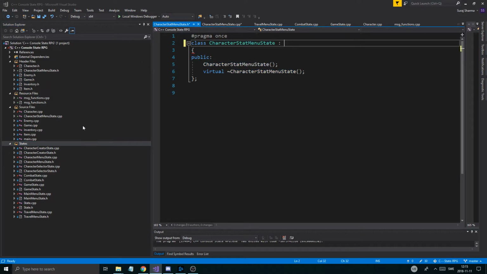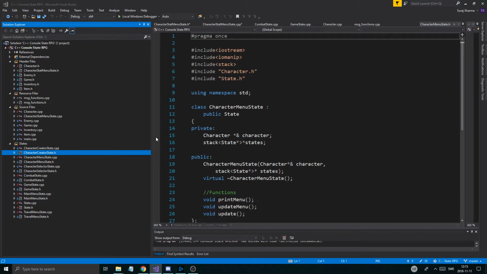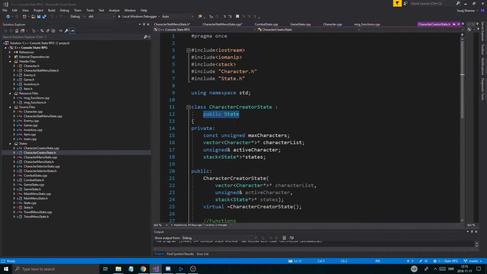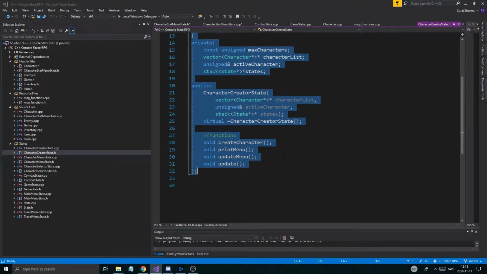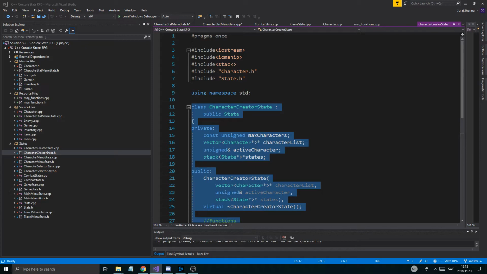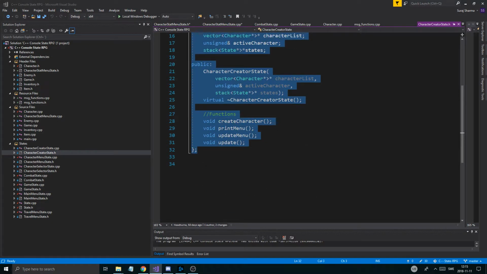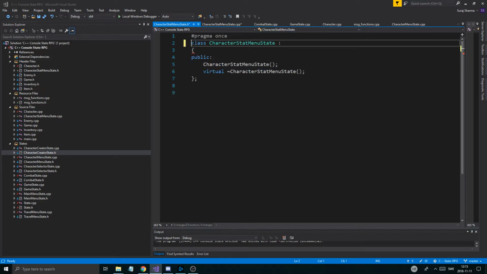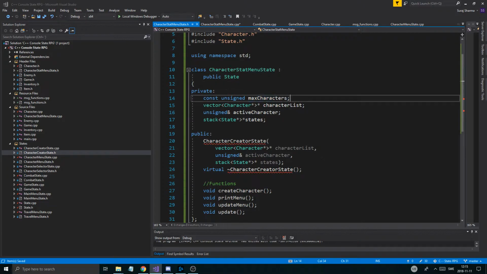Class, let's see how we have it here. Character creator, so we have public state as well. All right, I'm just going to copy all of this, basically, and put it in here. There we go. CharacterStatMenuState. Okay, cool.